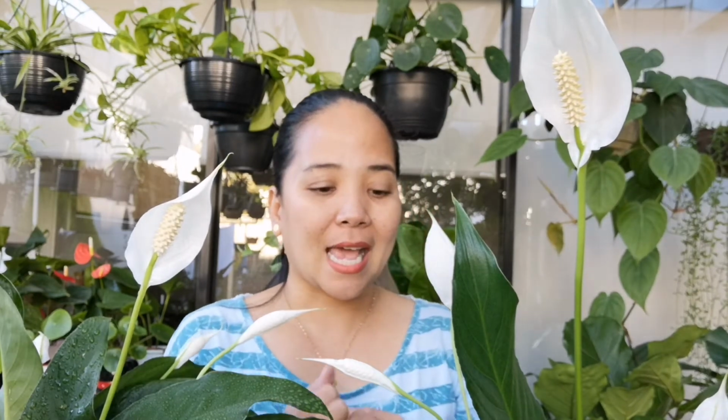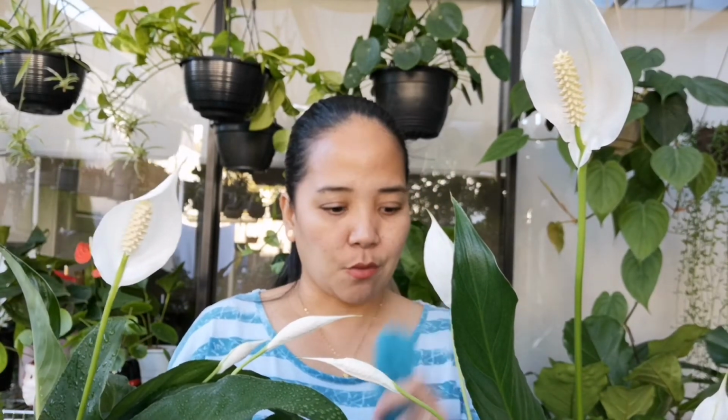Next is mealybugs. To avoid this, I wipe them with a soapy solution. Just dilute dishwashing liquid with water, and you can wipe them. You can use it as a polisher for our leaves for the mealybugs to go away. And they stay away because of the smell of the soap. So I suggest you do a soapy wiping every week or every 2 weeks. Soapy solution.